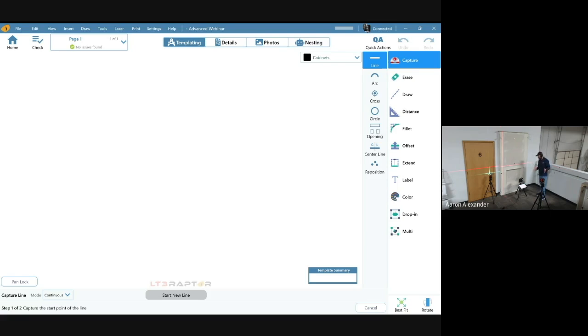Okay, so I'm in cabinet line right now, and I'm going to go ahead and get into autofill, and I'm going to shoot 2 points on my 2 targets on the left here. So I have a target taped up to the lower left, a target taped up here, upper right. Then I'm going to come across what would be the top edge, the mantle, whatever you have that you're going to kill your stone at. Up there, maybe the ceiling. Then I'm going to come down and shoot my 2 points on the right here.